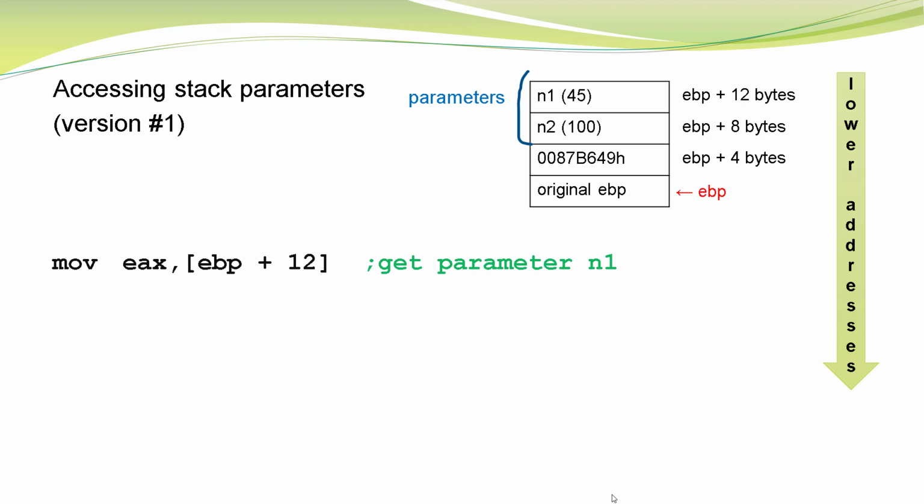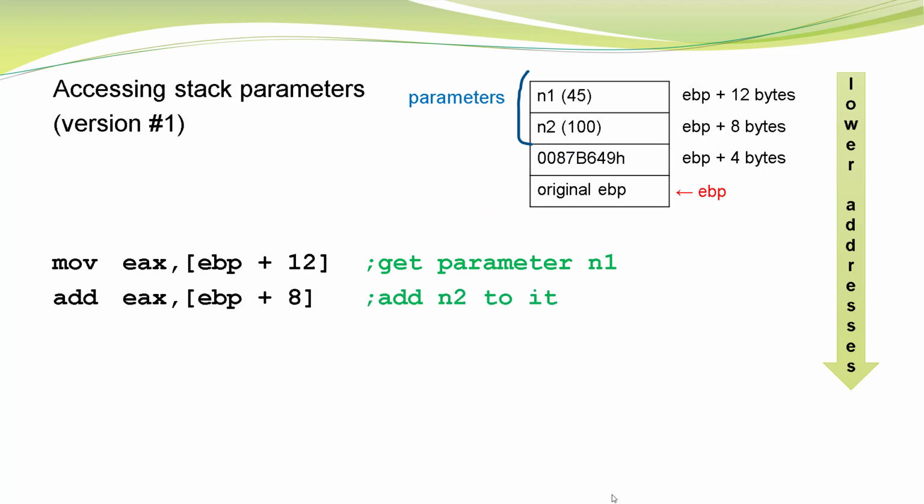Here's my code. I've got to reference those parameters by where they are in the stack relative to the EBP register. By the way, pretty much the only thing you ought to ever use the EBP register for is to use it with a stack like we're doing right here. Anyway, the code's saying go 12 bytes higher in RAM than EBP is pointing to. That sends me here, and I can access the 45 that's stored at that location.